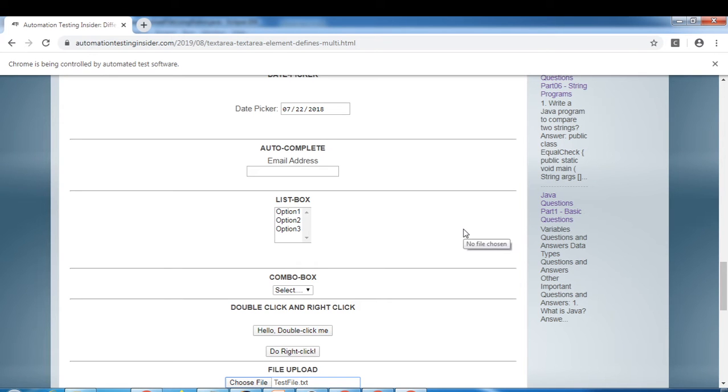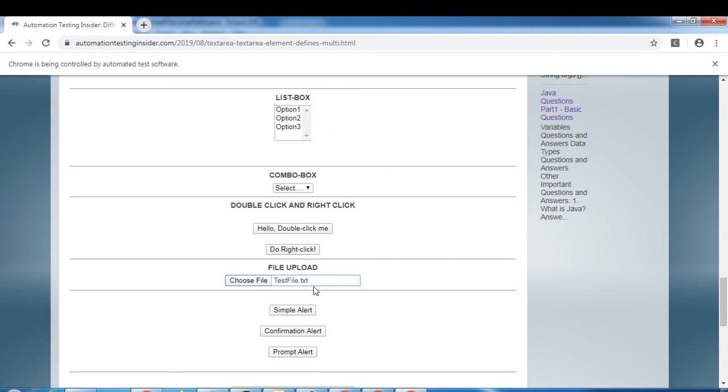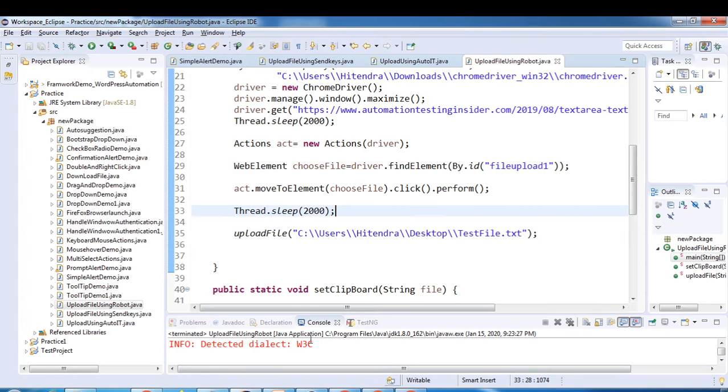Yeah, here we go. You can see test file.txt. So this is how you can upload a file using the Robot class as well.